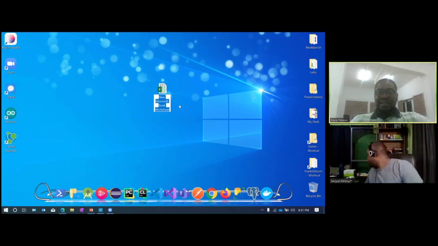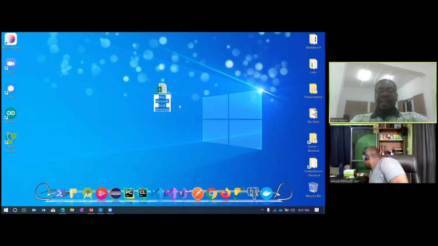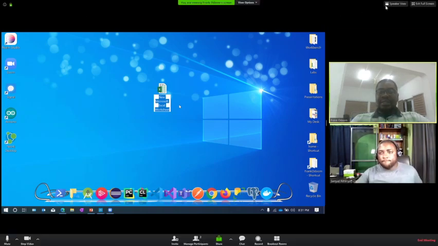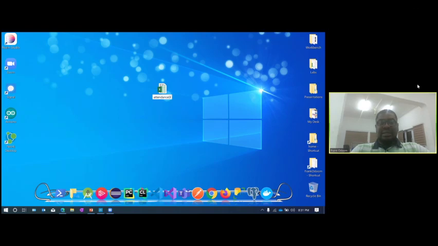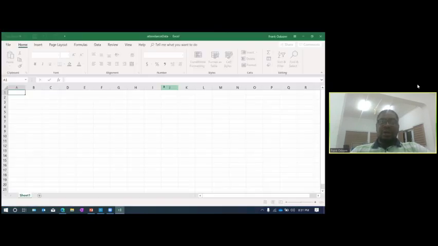Now, why is Microsoft introducing Excel as a connector? There are a lot of Excel sheets we have sitting in our offices that can be transformed into apps. So for this basic demo, I'm just going to create, let's say, attendance, I'll call it attendance data. Then I'm going to open this Excel sheet.